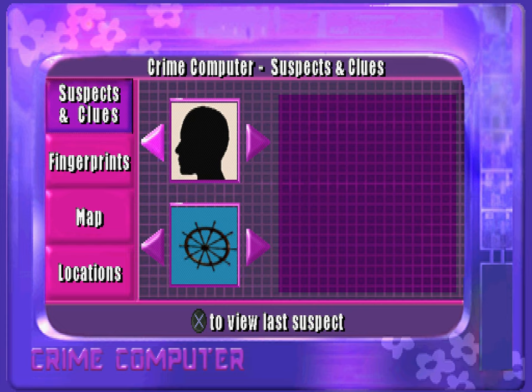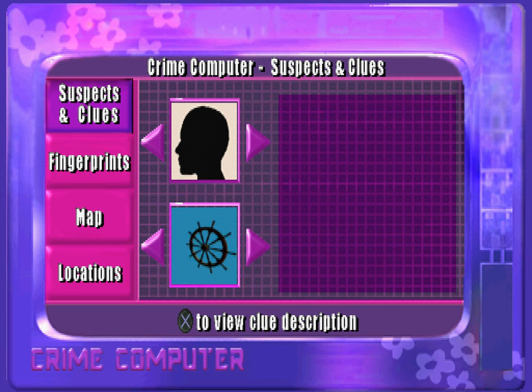This is the crime computer. To check out all the clues you've collected, press the X button on the arrows next to the clues box. To get an analysis from me, highlight the clue and press the X button.